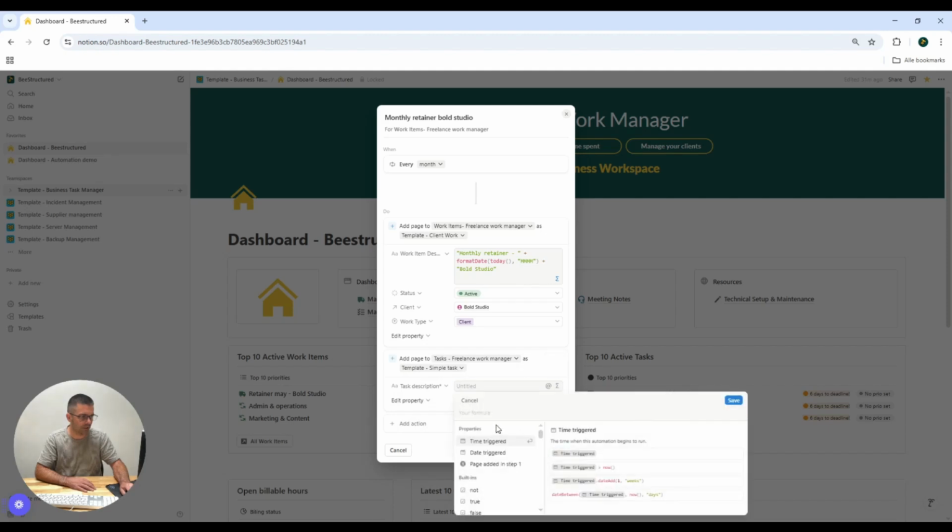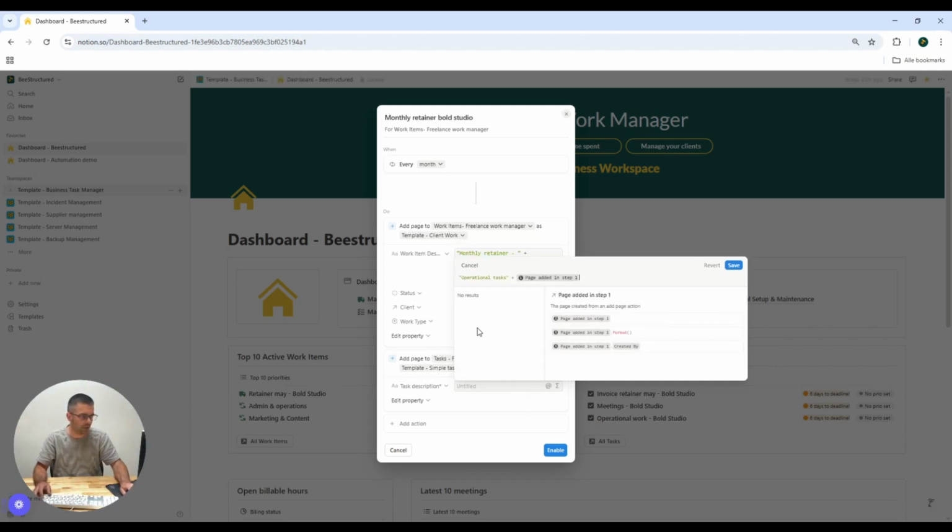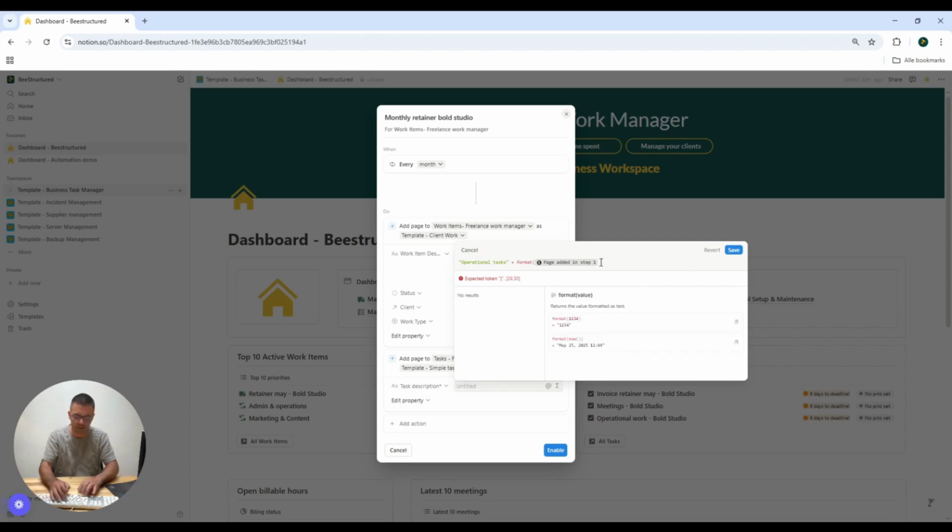So same thing, we can say operational tasks or work or whatever you want. And we're going to say page.added, so that would be operational tasks, monthly retainer, May, Bolt Studio. And we have to put that inside format to make it text.